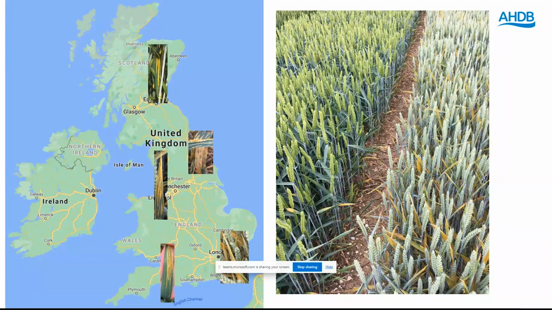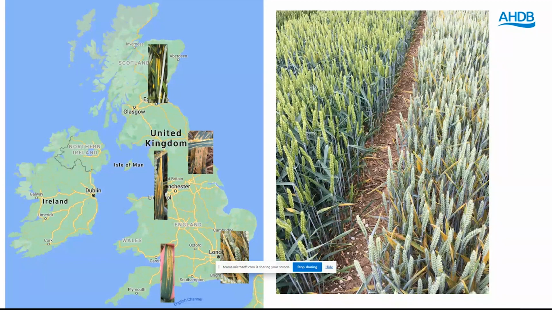Clearly the variety on the right has much more disease than that on the left and should be getting a much lower rating than a 7 if it's like this in most locations, if it has this much disease. And under the new system, which I'll go on to explain in a moment, the variety on the right now gets a rating of 4, and that's much more realistic.